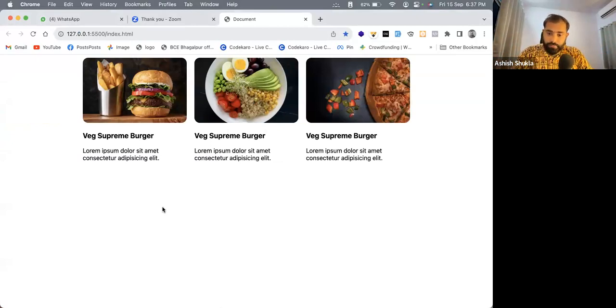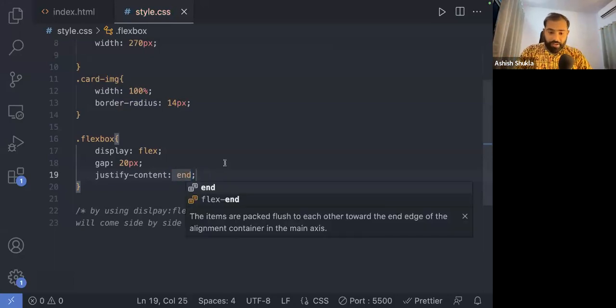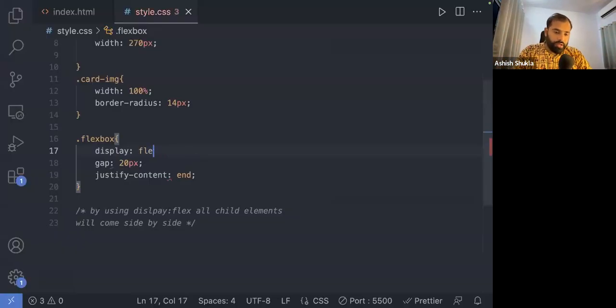Is that easy? Yes, that is. Now, if I need my content on the right hand side of the page, then what can I do? Justify content? No, will not use right. If for the starting it was start, then for the right hand side it is going to be end. This is how we do it. Did you get that? But generally most of the time we do not align the content on the right hand side. We either align it on left or on center. That is the default rule. So we will try to keep it in center for now.